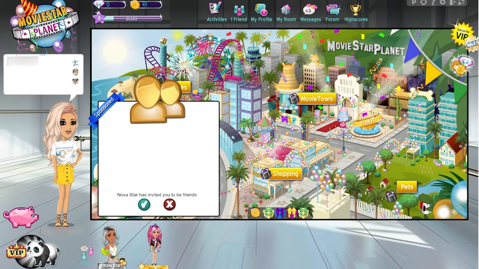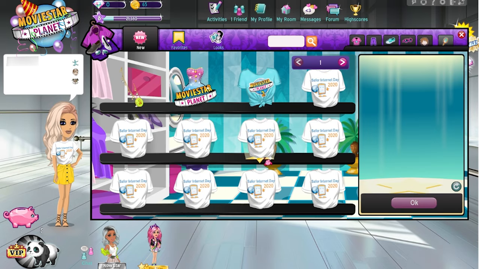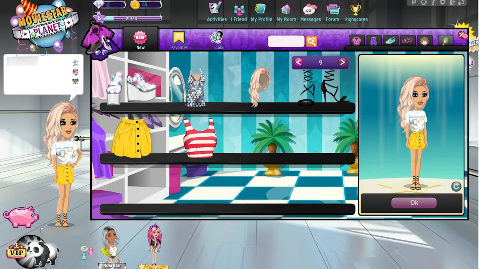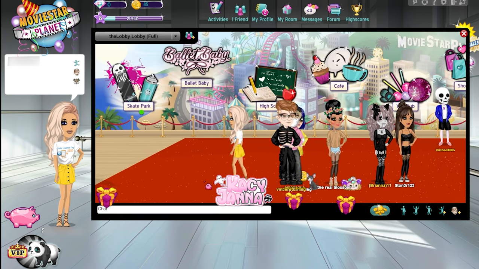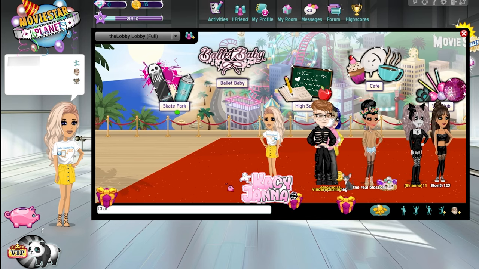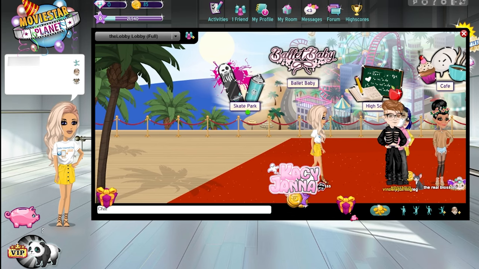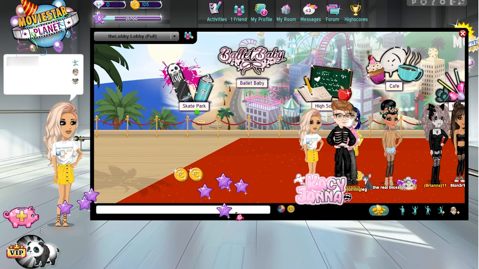Okay, so apparently the glitch has been patched for this. But look at all these that I bought, man. Holy crap, that is crazy. Alright guys, I am stupid. That look ban glitch has been patched. I'm sorry, I did not know that. Now I'm just trying to see if I get banned. We are changing the topic of the video, guys. I'm trying to see if I get banned.